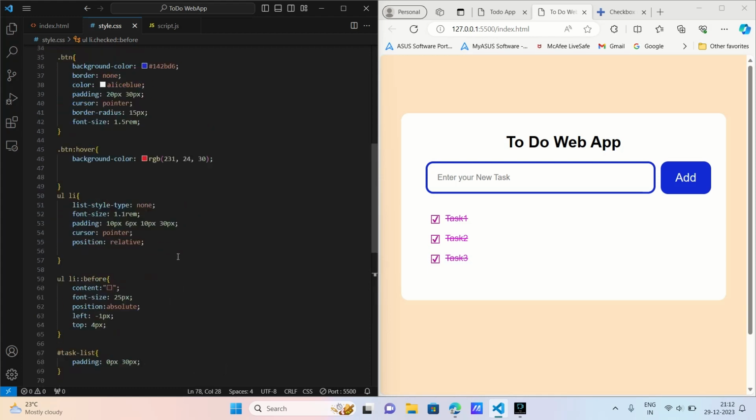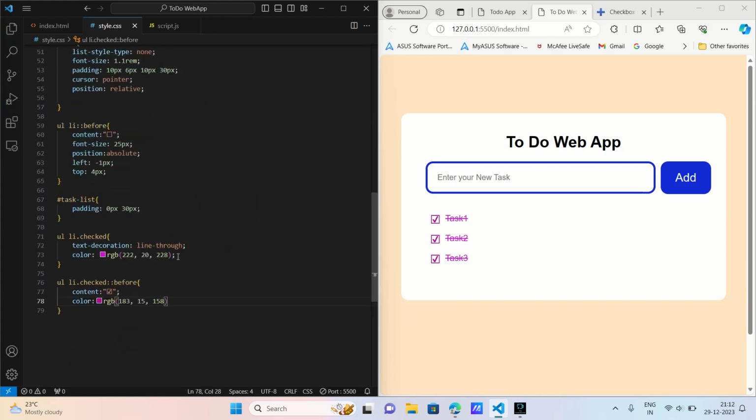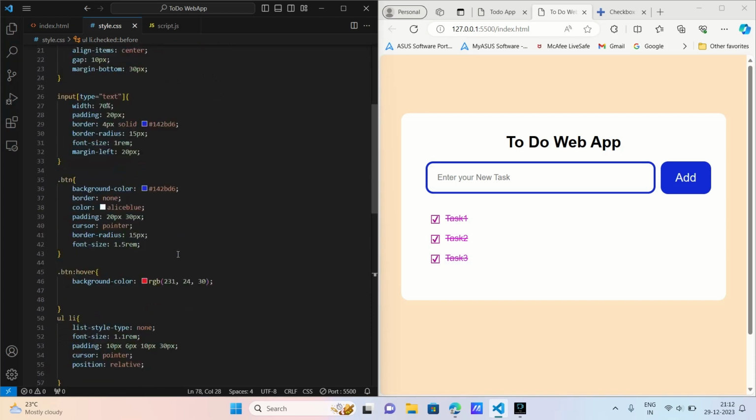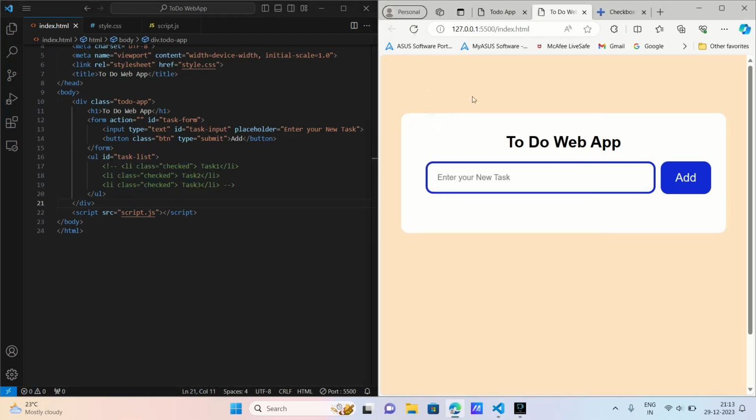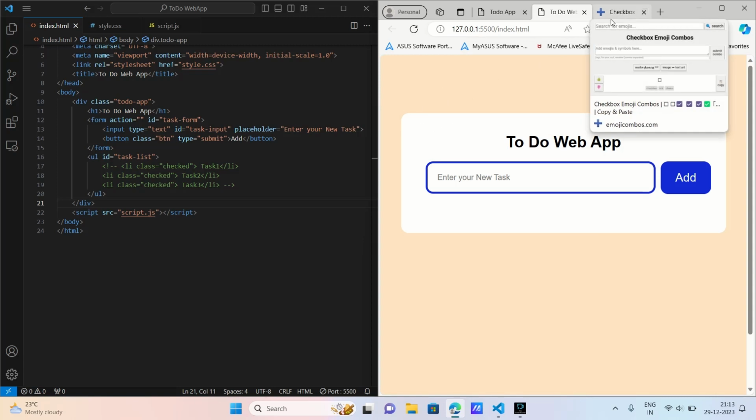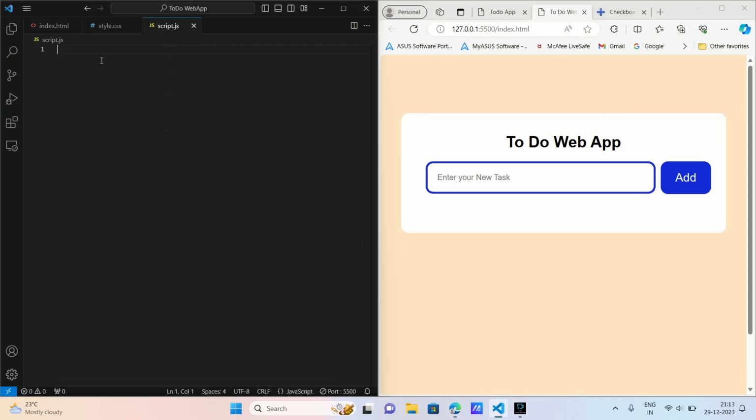I think we just completed our CSS, guys. Now we need to go for our script.js and do the JavaScript. Let me comment out these things because we no longer need them. We take care of these things in our JavaScript code, so we don't need to worry. I'll comment out these things. Yeah, that's it. Let me refresh it. Our file was updated. Now I'll go to our script.js and continue my JavaScript.